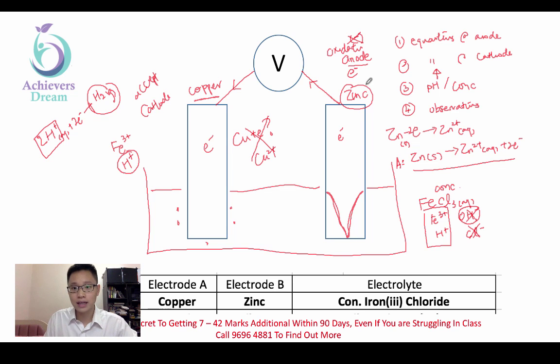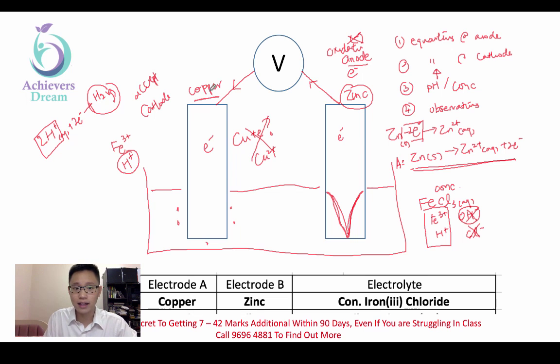First, you must understand that this is the most reactive metal. The most reactive metal will be the anode to give away electrons, whereas copper will accept the electrons, being the less reactive metal. Okay, so over here, what happened? Zinc will lose the electrons to give you Zn2+. Because we do not express our answer in negative, we're going to put it on the positive side. So this is the equation we get for the anode. And the observation you observe is that it's going to decrease in size.